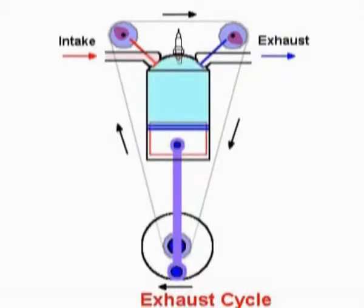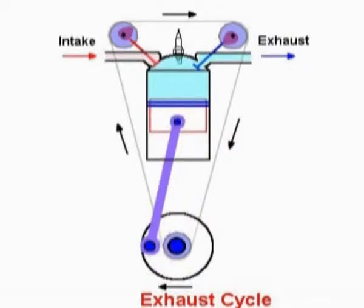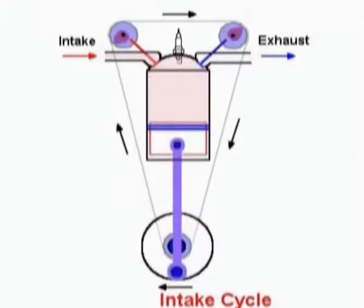And then the last cycle, it pushes the exhaust burnt gas upwards, compresses it, then opens up the exhaust valve, and the gas comes out, the exhaust gas, carbon monoxide. And that is the standard 4-stroke internal combustion engine.